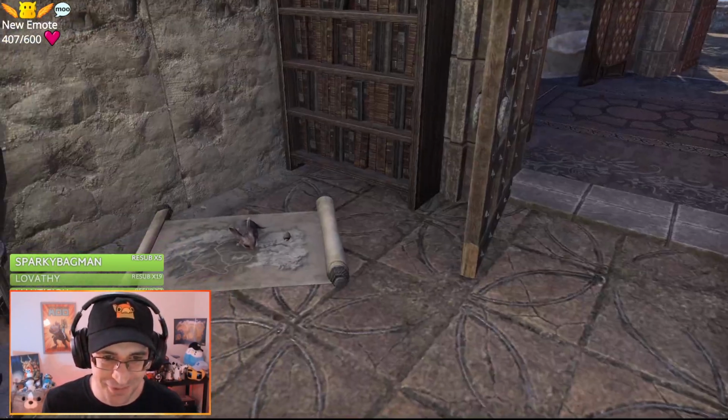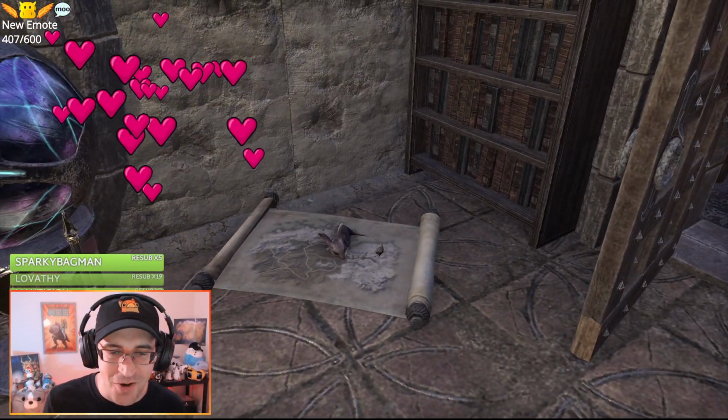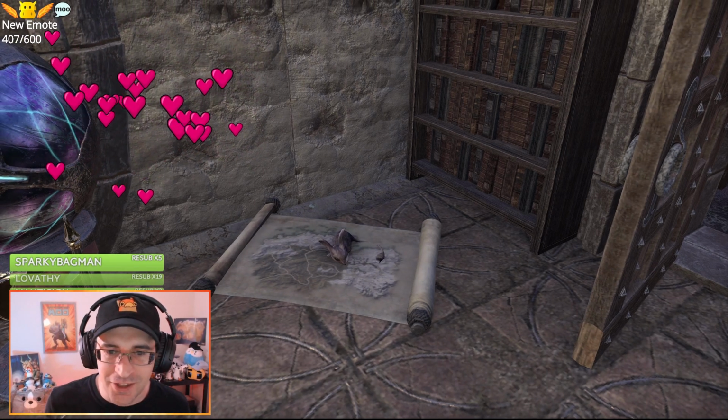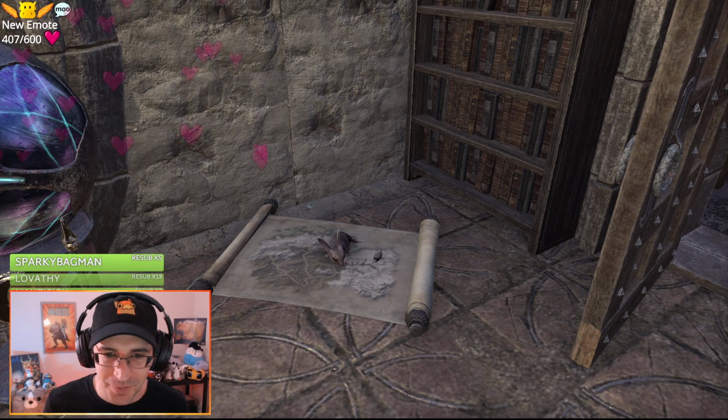Chip Bro was reading the map. Oh, that's super. Oh, it fell asleep on the map. Oh, that's so adorable. It's plotting an invasion of somewhere. Aw.